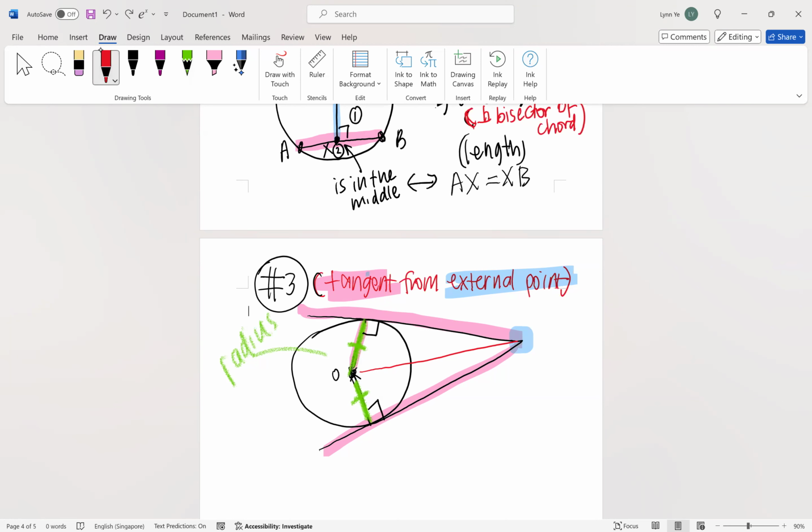Because I know that it's congruent, I can say that there are 2 congruent triangles. So 2 congruent triangles means what can I say about this angle and this angle? These 2 angles are the same. So I will label them. I'll call this O, here is X, here is Y, and here is A. So therefore, I can say that angle what?